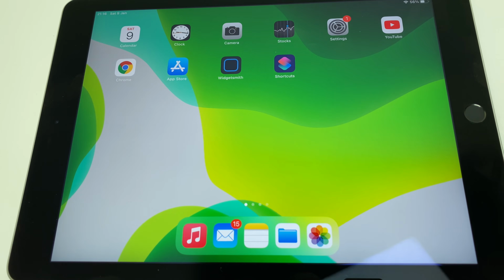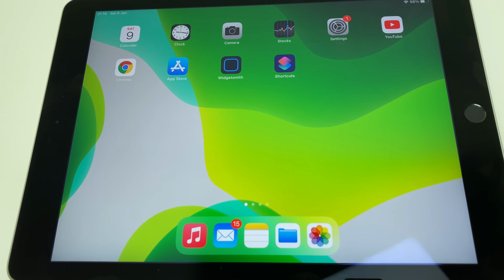Hello and welcome. In this video, I'll show you how to aesthetically stylize your iPad with widgets and icons to give it a more personalized look and feel. We'll be using a free app to customize the widgets, and I'll leave a link in the description so you can grab the icons I'm using.